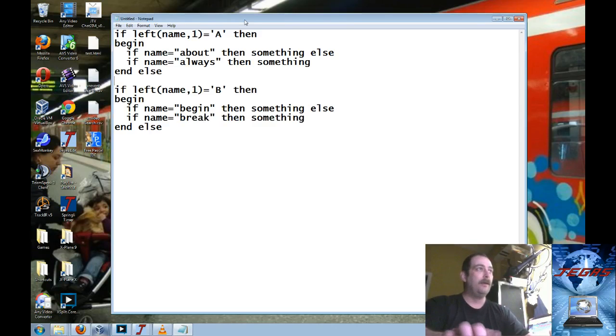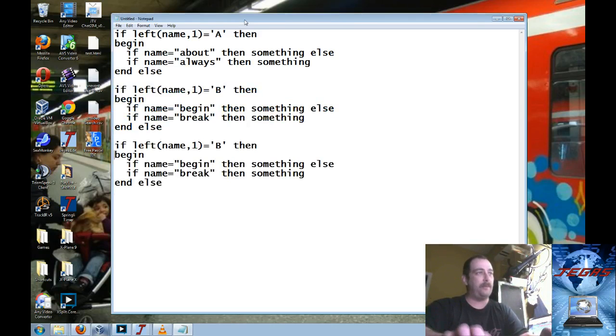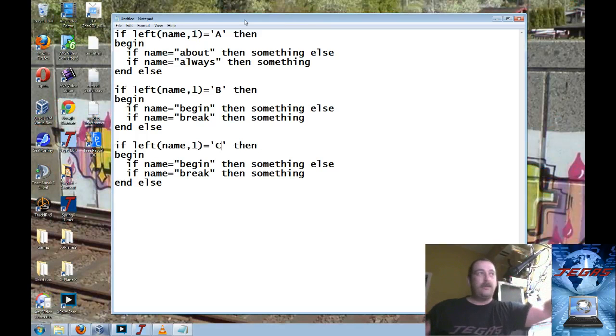Now what we're doing is we're beginning to make this first pass of coding based on just the first letter. And this is just one example of a technique. I'm hoping you can come up with other ways to apply what I'm showing here. Because what's happening is now instead of going through, let's say, 100 different commands, I do one if statement that just checks for the letter A. Well, that brings the number of commands down to a very small number, doesn't it?